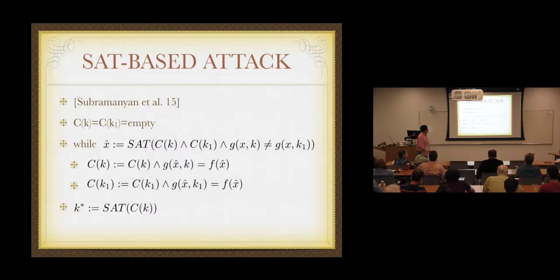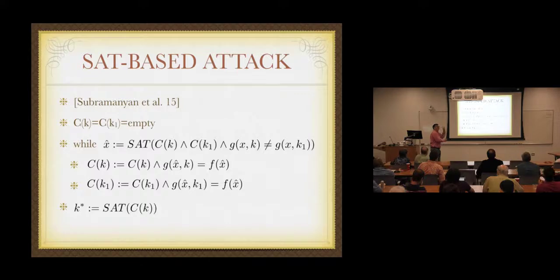In this loop you're running here, are K and K1 variables? Yes, they are. And so SAT, it looks like if you give it a formula, it tells you what the variables are that make it true. Is that what's happening? Yes, that's correct. But in the first while loop, are K and K1 the variables, or are they not variables? Oh, they are variables. Generally speaking, if you run SAT, you only get an X out.